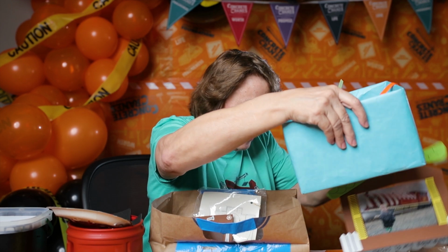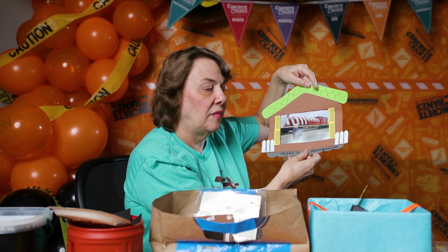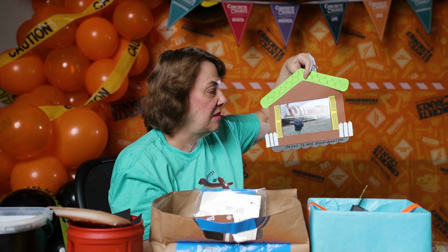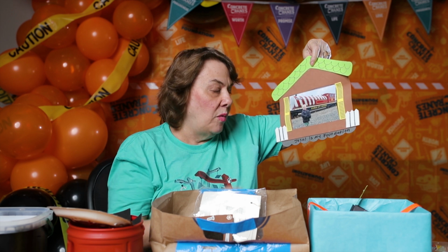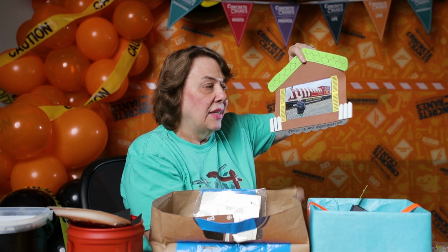Here we go. This was something I was talking about earlier. I'd gotten 2 sets of craft kits. The one I got did not have shutters in it, and it did not have a magnet to put on the back. So make sure if you order the craft kits, you look at each one of them, make sure all the parts are there.